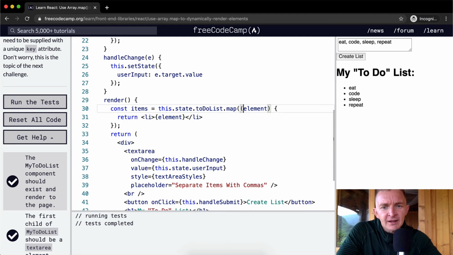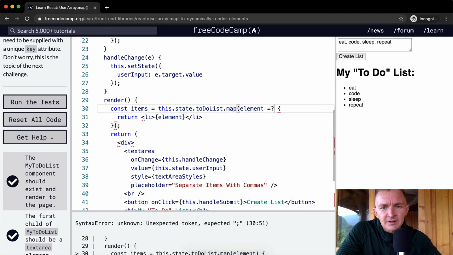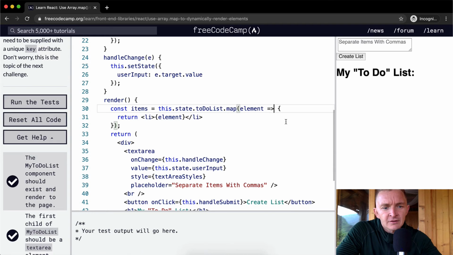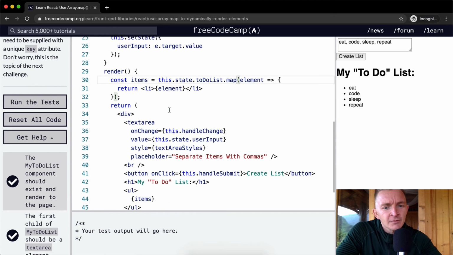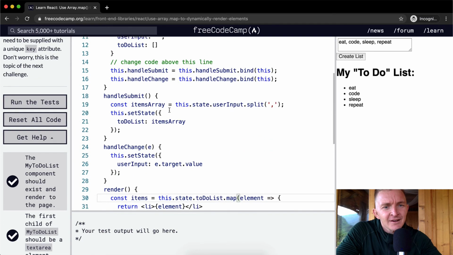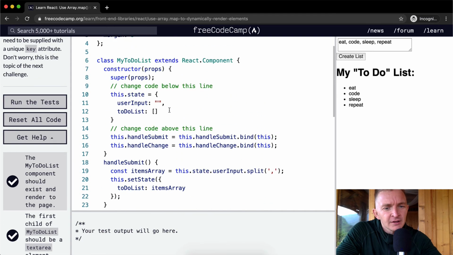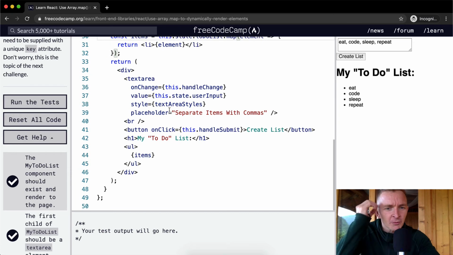Some people might be saying, oh, let's do it like this because this is the same thing. It's just refactored, right? Now we've gone to ES6 to make it a little bit simpler. I wonder what else we could do here. I think everything else is pretty straightforward. But yeah, just to go over it one more time.